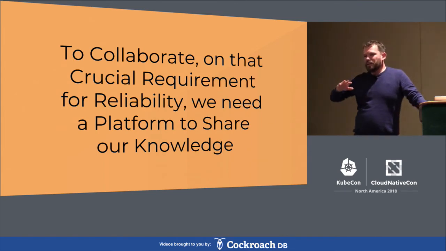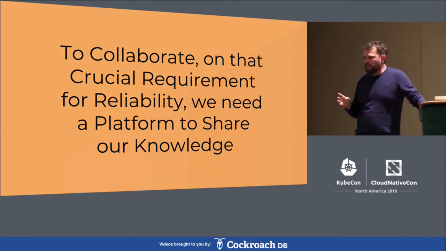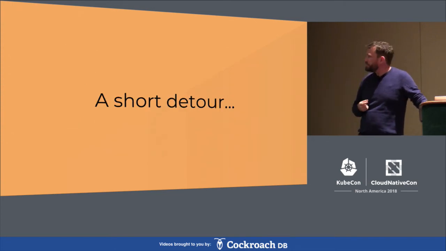So at this stage, I'd like to start opening up a bit. We've said we've got chaos engineering to run experiments. But at that stage, we actually need to collaborate together. Like I'll say later on, why do you come to a conference? Because you want to discuss with others. You want to see what others do in other companies. You want to collaborate. And that's the only place where you can actually go and talk to your fellow engineers and say, how do you do that? How do you cope with that thing? So you need a platform. Now, platform is a very wide word here. It just means we need a neutral space where we can exchange and talk and collaborate together.